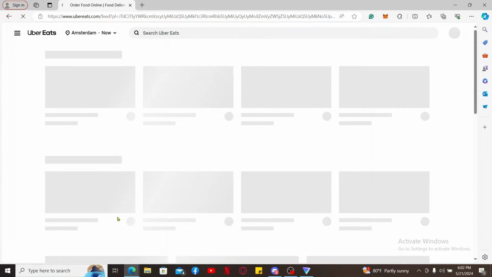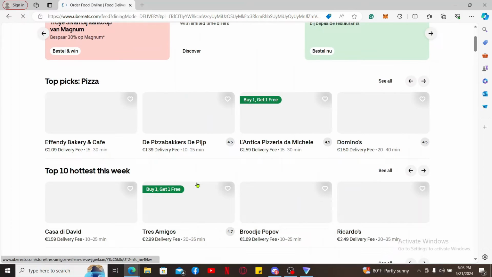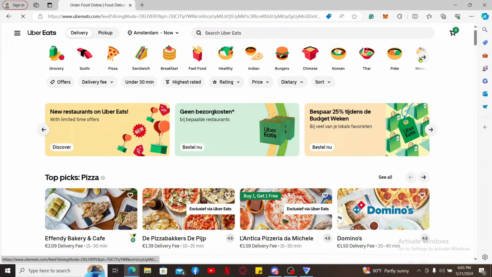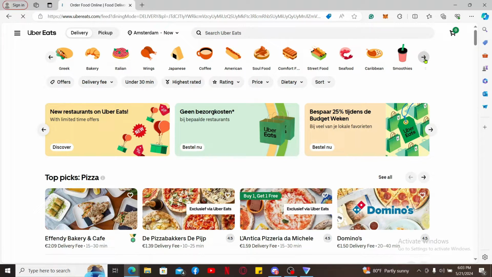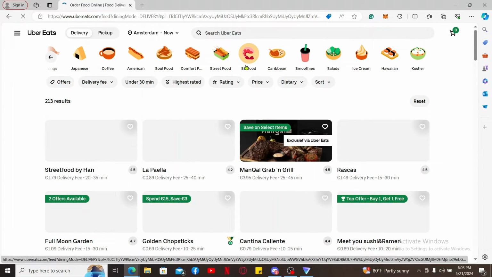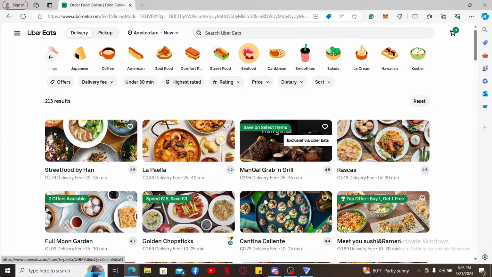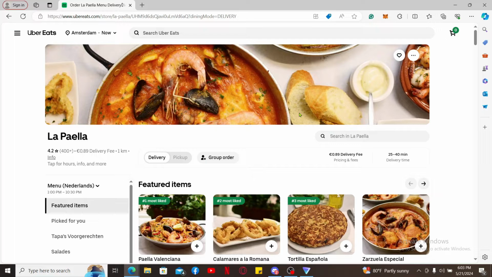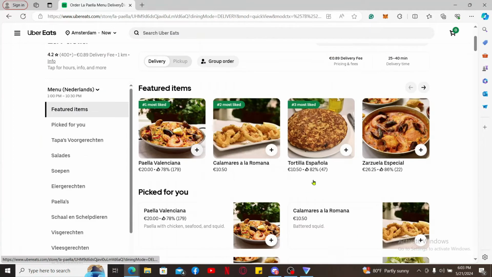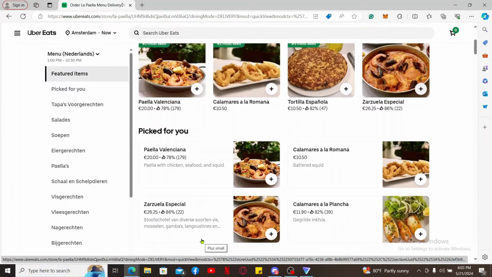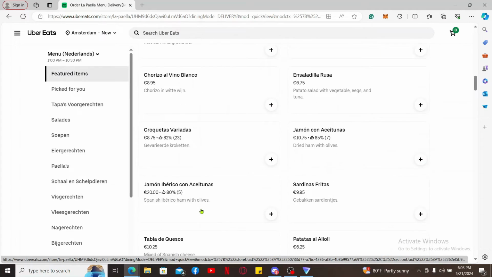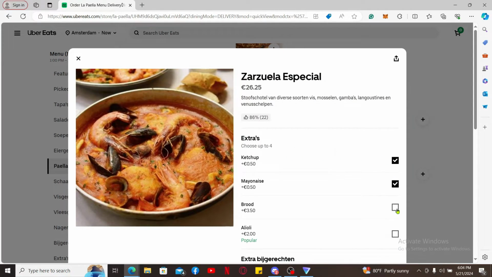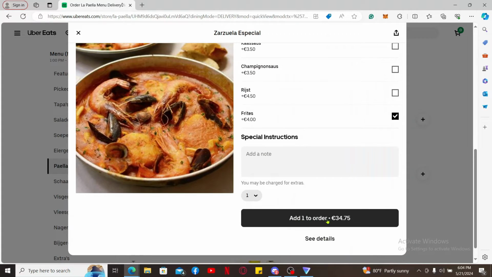After you're inside the main homepage, go ahead and select an order you'd like to make. You can scroll through the items from the top of the screen. Select the type of food item you'd like to order, and then click to open the item to show the item's description. Once you get to this page, add the rest of the items you'd like to purchase from the options shown on the screen, and finally, after making your selection, click on Add to Order.